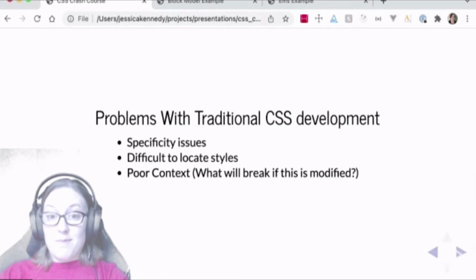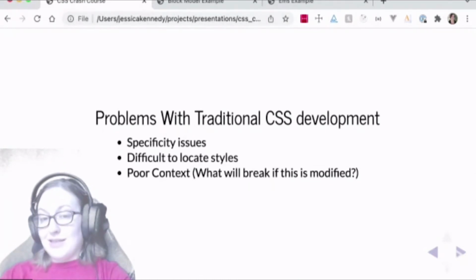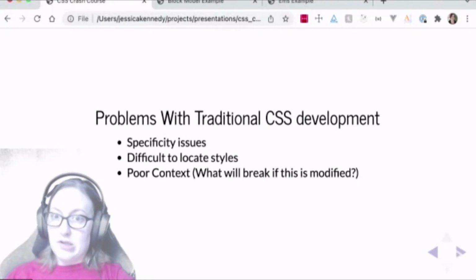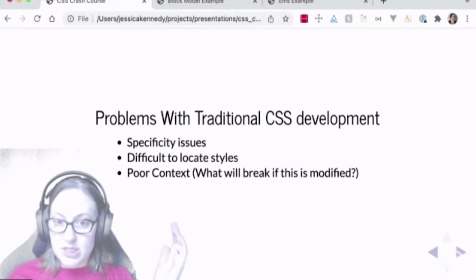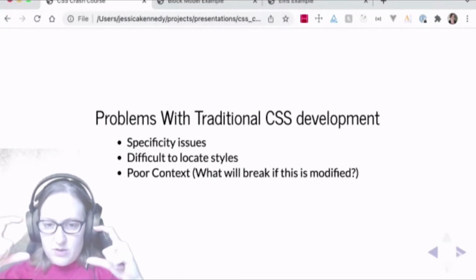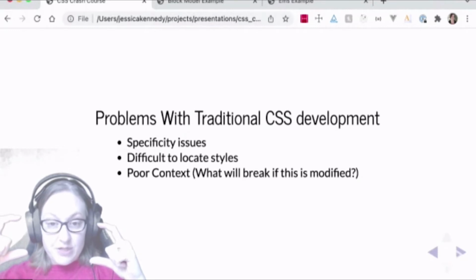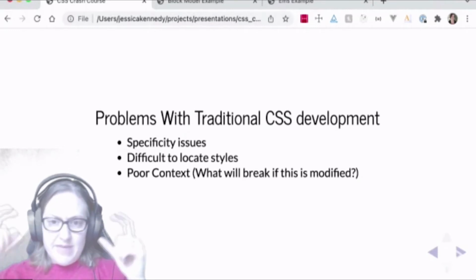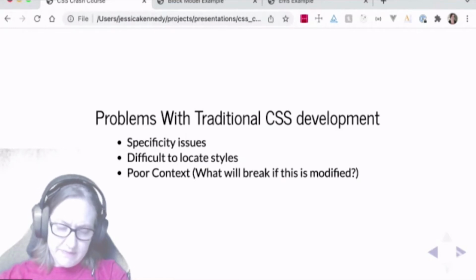There's a lot of bad context around styles. And what I mean by that is, let's say you have a style called danger. It's a class that you put on anything that has danger. Well, let's say you have a designer that says, okay, these danger labels, these little pop-ups for danger, they're too small. I want to increase the font size by 4 pixels and add some padding to it.